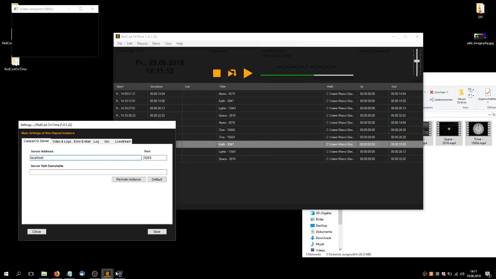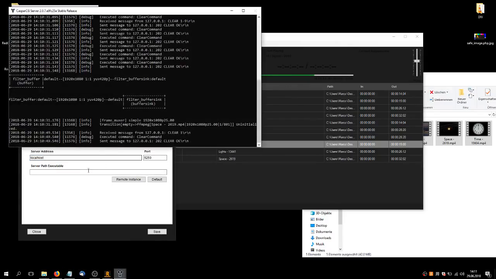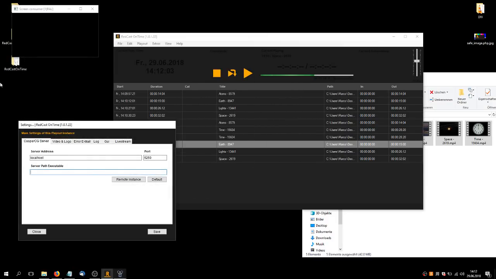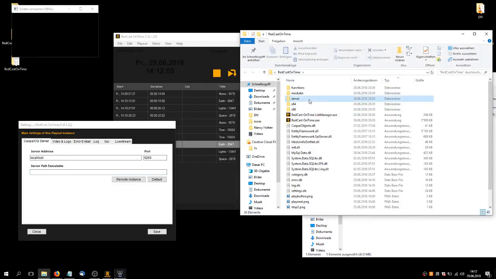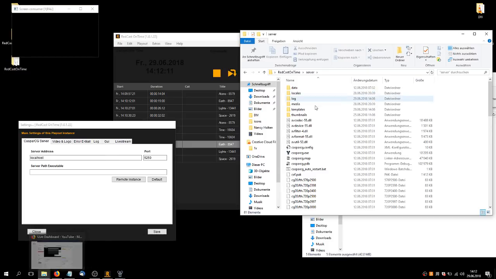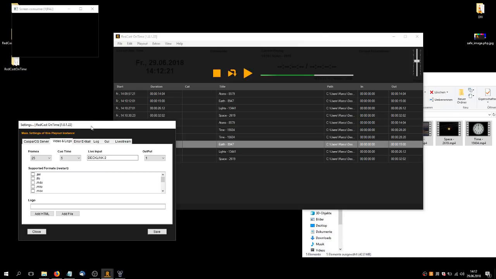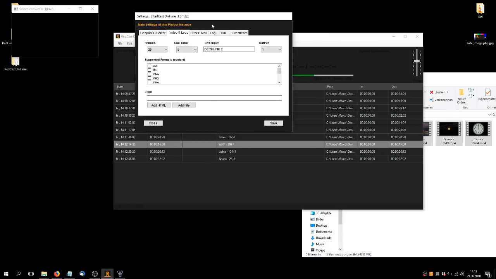Now it's connected to this instance, to the localhost on port 5250, and if they're empty, they always use the closest path on the server, like this one. But you can take a remote instance or default. Default is the same folder on the server. We have here video and logo.